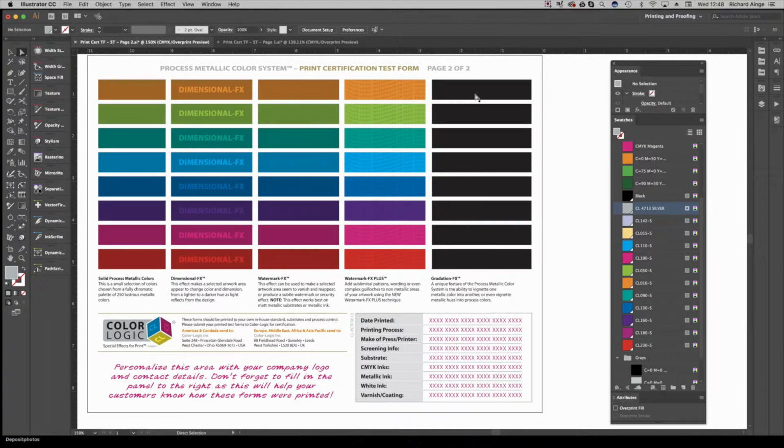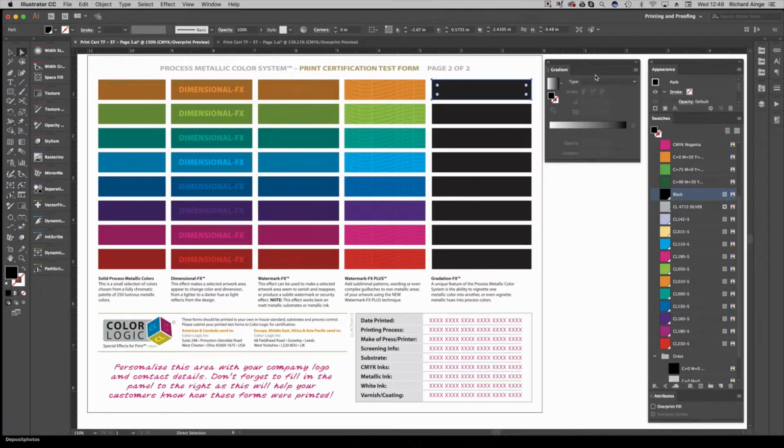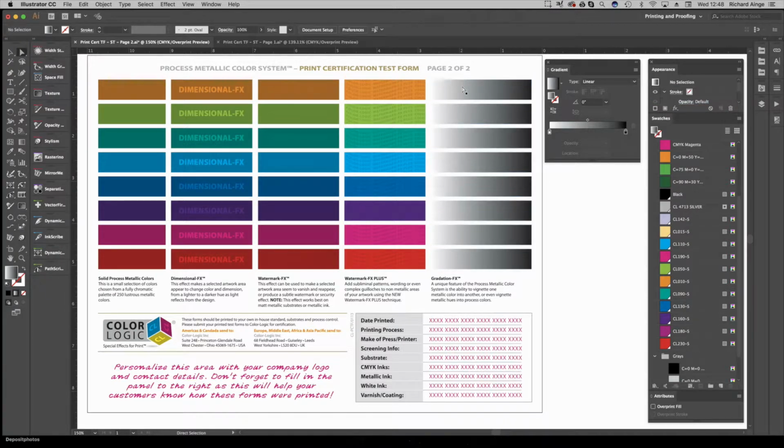Next, we're going to do some gradients. So let's use the same colours that we have on here, and the first four I'm going to do blending metallics into metallics. So as with all metallic colours, what we do here, we're going to create linear blends. Let's make all of these linear blends. And to start off with, we're going to pick the first one, and I'm going to blend an orange into a blue. The next one, I'm going to do a green into a pink. This one I'm going to do red into blue.